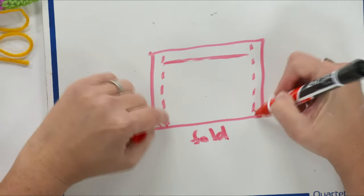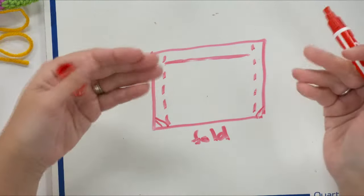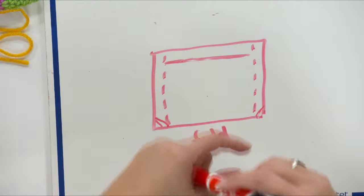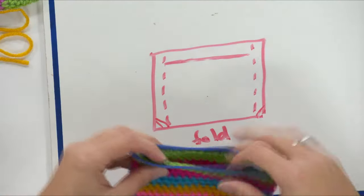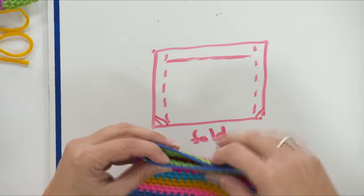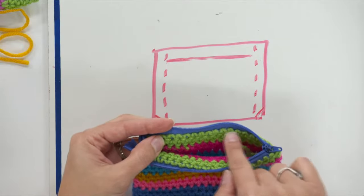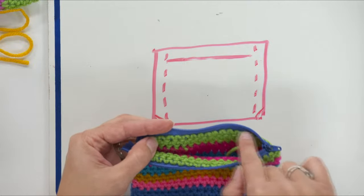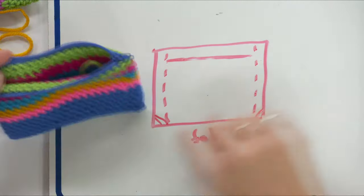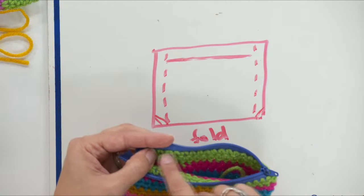Because your pouch is only this wide. It's not as wide as this. So those seam allowances are gonna have to just be folded. Then when you get your lining inside there, you're gonna have that excess fabric here, then you can fold that underneath, fold the raw edge of your fabric toward the inside of your pouch, and then just do a little slip stitching here. I'm assuming, since you're asking about a fabric lining, that you're okay with sewing that, and that you would be okay with doing a little slip stitch here.